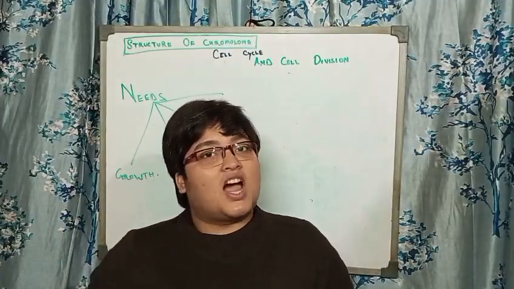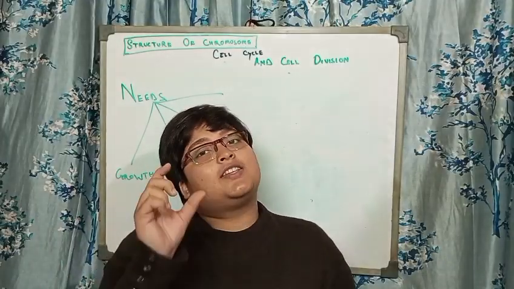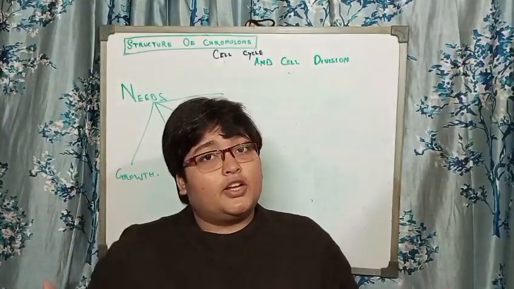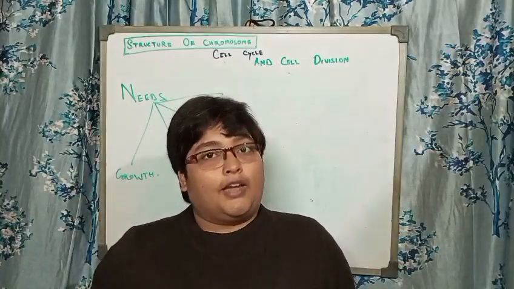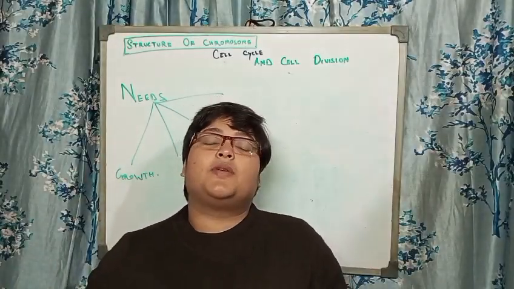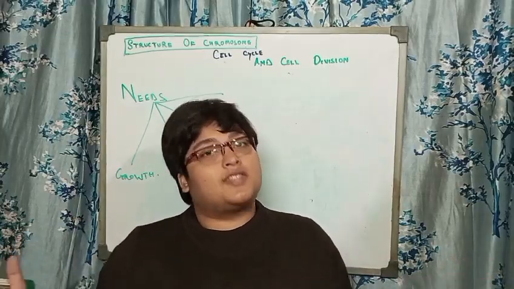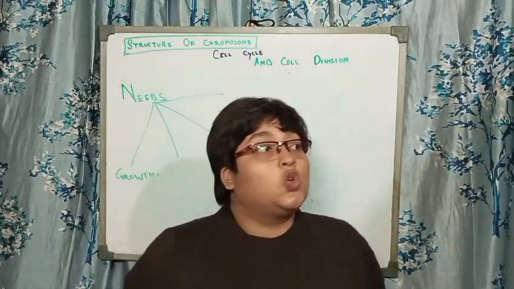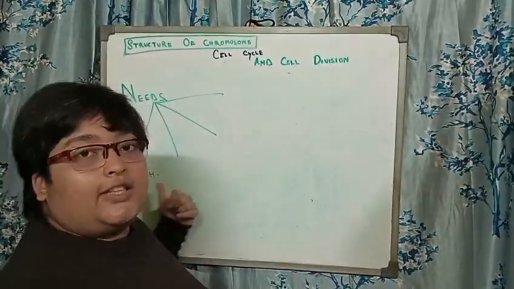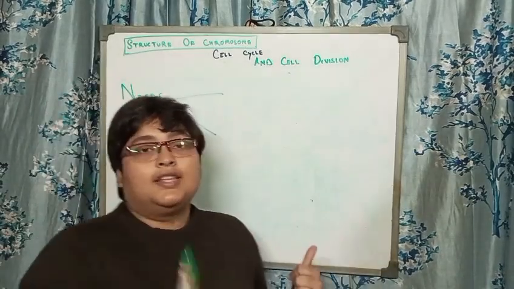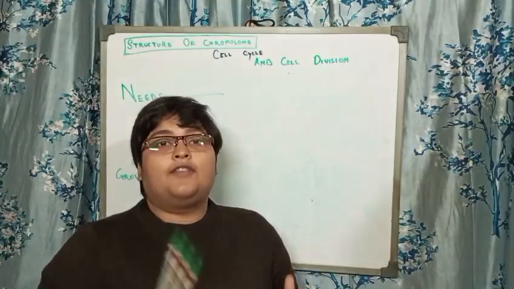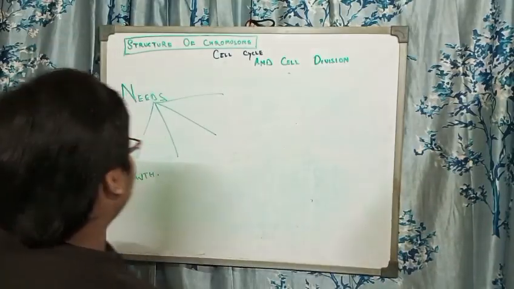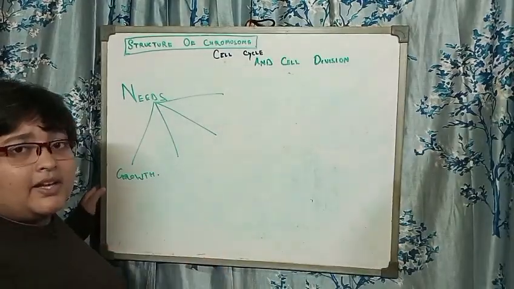All organisms start their life as a single cell, but we, as a complete organism, are definitely not made up of a single cell. There are millions and billions of cells in our body. There are different types of cells. So this growth takes place from that single cell. The cell continuously divides and forms millions and billions of cells. Cell division takes place in a very multiplicative way.